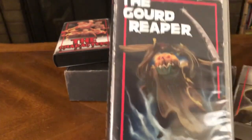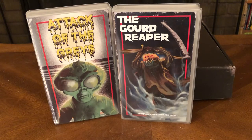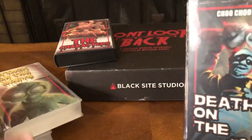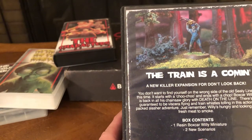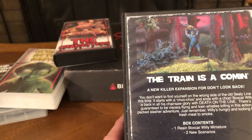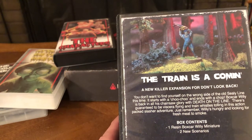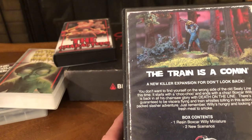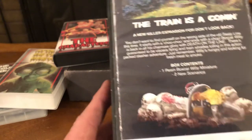All right, so you got Gourd Reaper scenario, Attack of the Greys, these two here, and the last expansion, Death on the Line. The train is a-comin'. A new killer expansion for Don't Look Back. You don't want to find yourself on the wrong side of the old Sealy line this time. It starts with a choo-choo and ends with a chop. Boxcar Willie is back in all his chainsaw glory with Death on the Line. There's guaranteed to be visceral flying and train whistles trolling in this action-packed slasher adventure. Just remember, Willie's hungry and looking for fresh meat to smoke. Box contents. One resin Boxcar Willie miniature, two new scenarios. Again, it's for the core game, Don't Look Back.